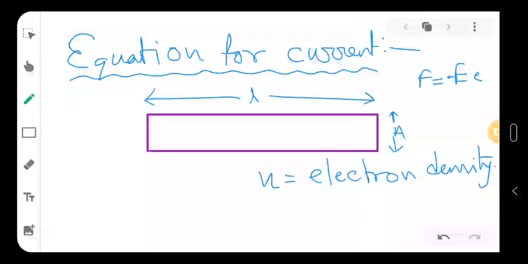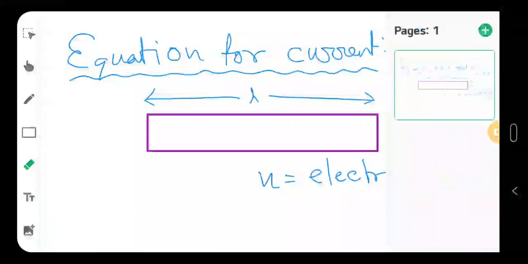Now let us talk about something called drift velocity. What is this drift velocity all about? Your drift velocity is that velocity with which this electron moves. In the next page we will talk a little bit about drift velocity, then we will continue to our old thing. So, drift velocity.